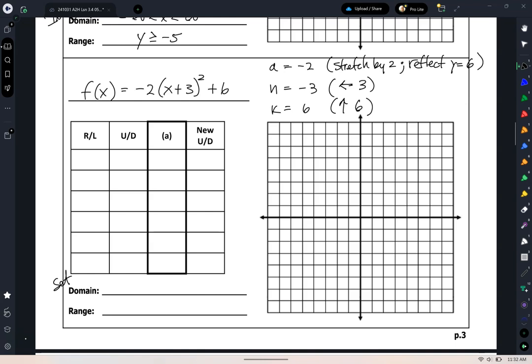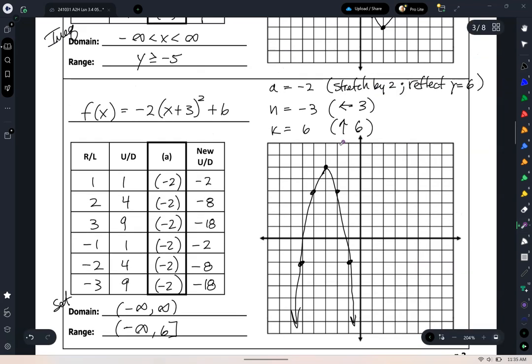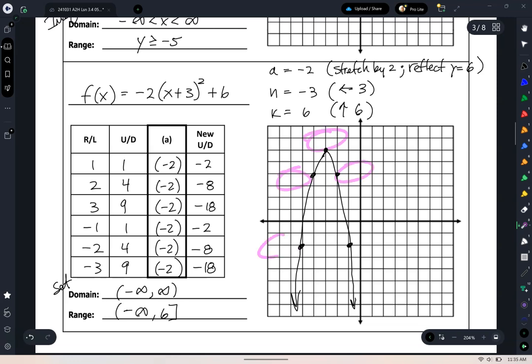Okay, so just a checkpoint, A, H's, and K's should have looked like that. Table should have looked like that. All right, should have come up with this right here. And then obviously with the 18, you're not going to be able to graph that off the graph, but that gives you enough anchor points. And when you get to your homework, you're actually going to be writing the ordered pairs because you won't have tables. You're going to be writing the ordered pairs for your points. So that's enough for you to draw your graph right there. You should be able to get those in there. Questions before we move on? Everybody good? Make sense? Okay.